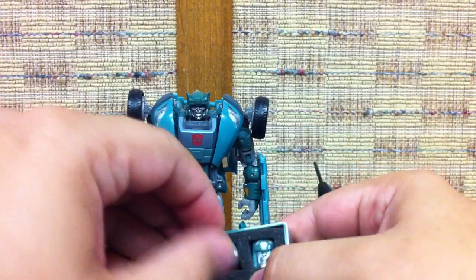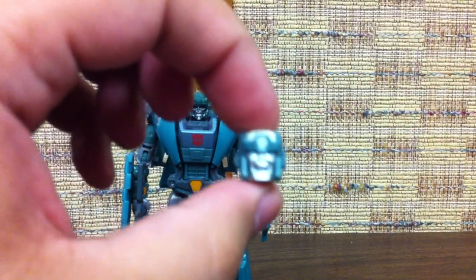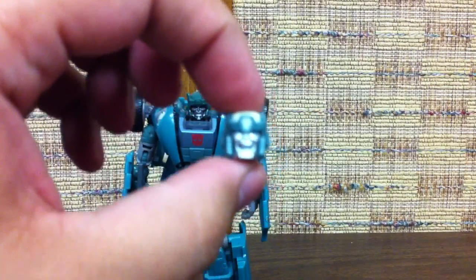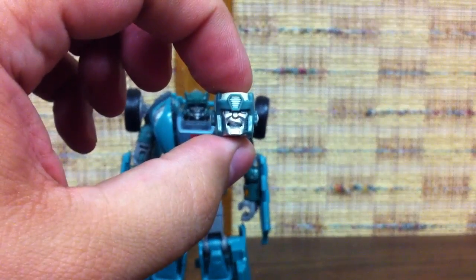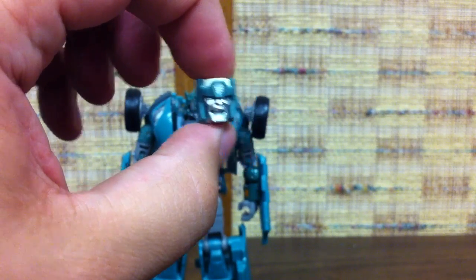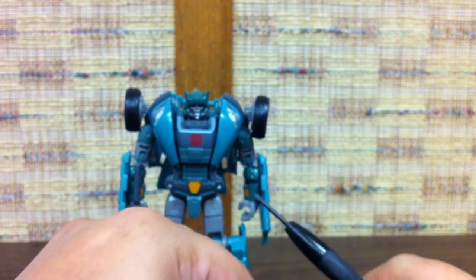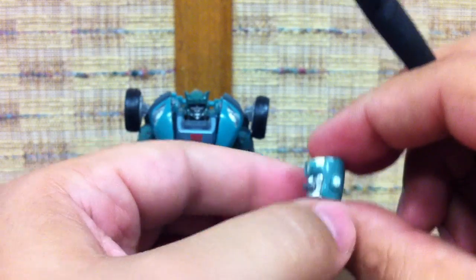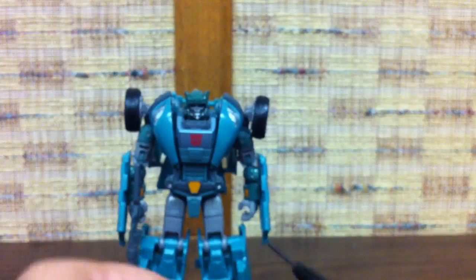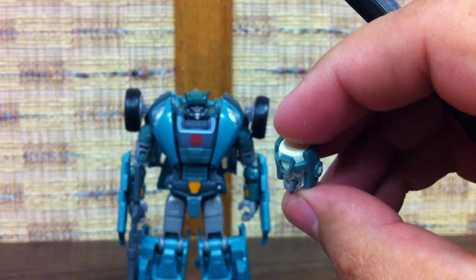And the two heads, you just pop them out of the foam. There's the, come on. Just being a pain. There we go. There's the non-cigar head. Just real quick. And then pop the cigar head out. Now the cigar head, you can see he's just got the little cigar in his mouth. And it is very tiny.